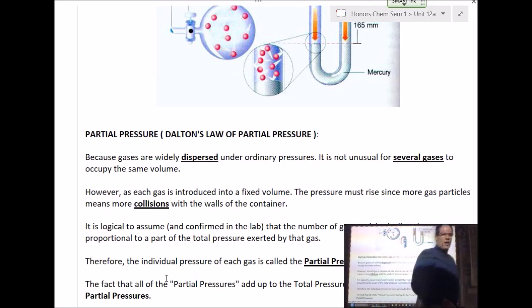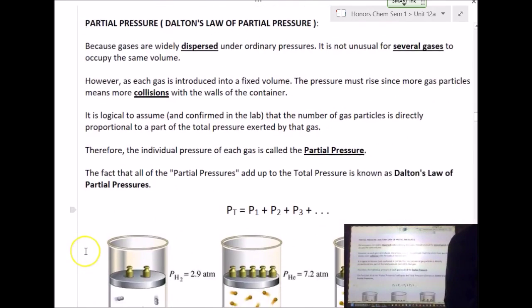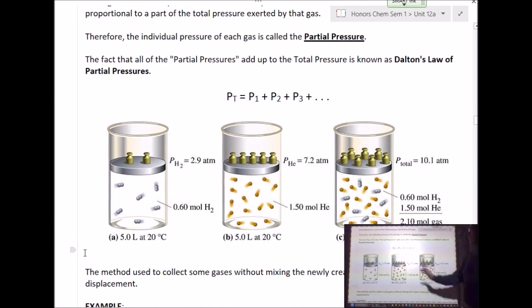So, in summary, what that's saying is we're going to make sure, and here's an example. Here I have Dalton's law of partial pressures, and that expression would be given to you. You just have to know how to use it. That the sum of the parts equal the whole. Right? Okay.